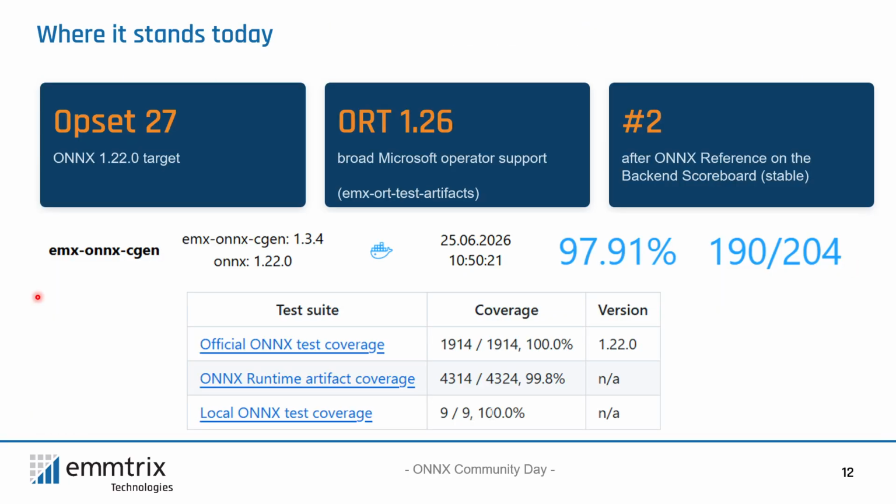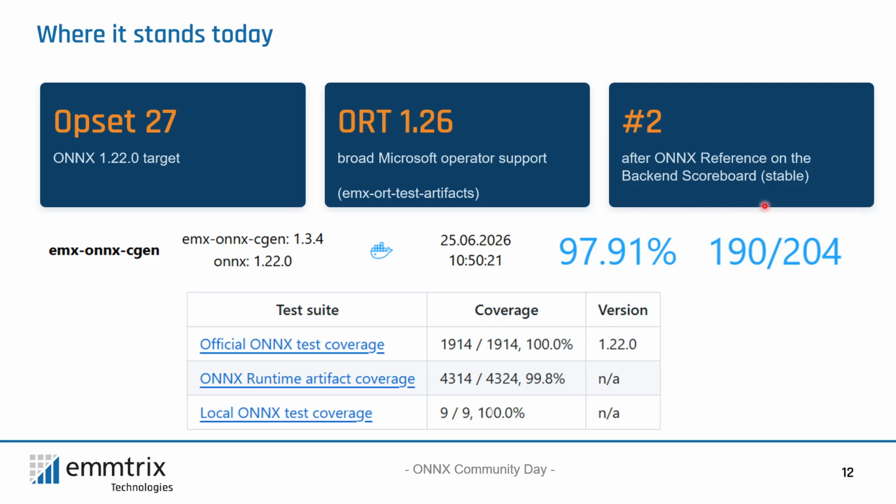So now to the status of the project. From ONNX, we support the latest opset that was released, I think, last week. We also support a relatively new ORT runtime, at least all operators. We have the side project where we could derive ONNX-like test cases with an ONNX file and PB files out of the unit tests that are embedded in the ORT. And then we also have a backend implemented and are part of the backend scoreboard.